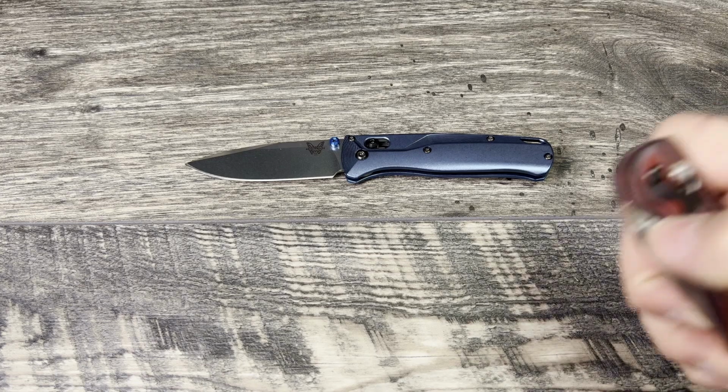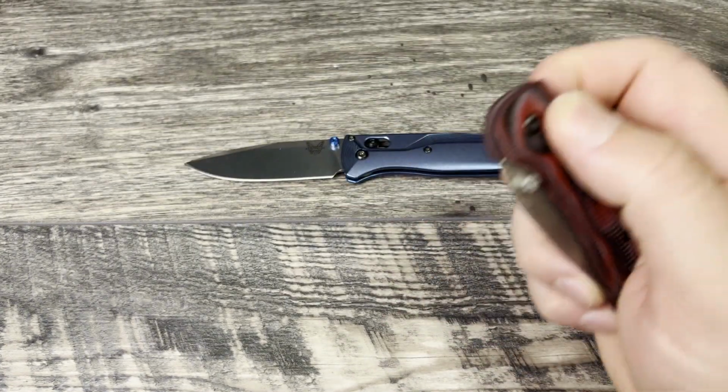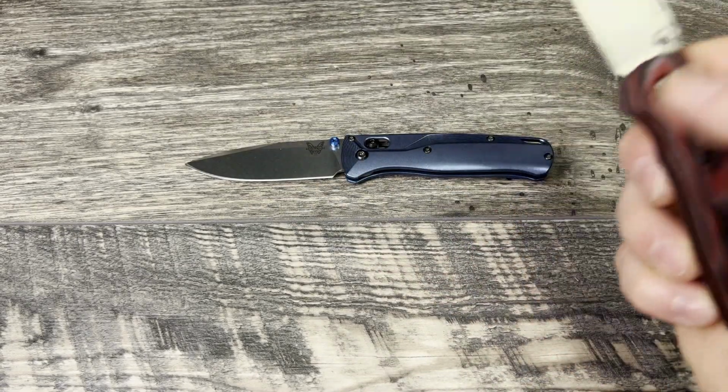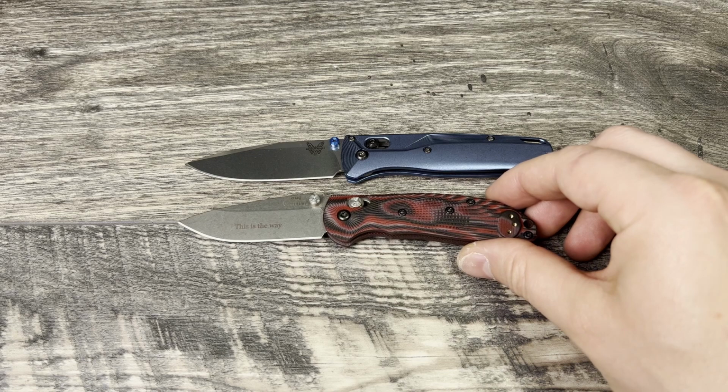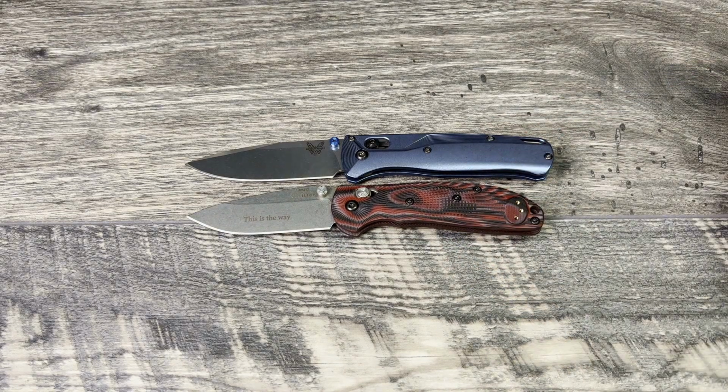The Able lock here does the same thing from Hogue. You can get this on the Doug Ritter. You can get this on their Deca, their SIG K320. They make that for SIG. Hogue makes that. That's another brand that has that style lock. I really like that a lot.